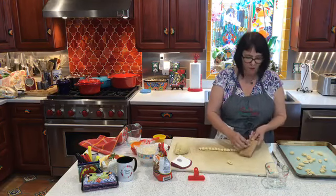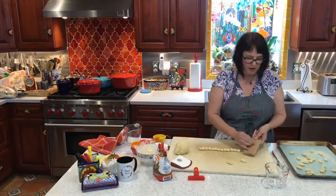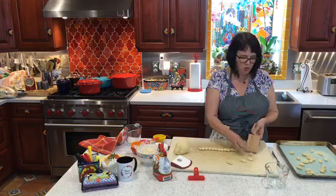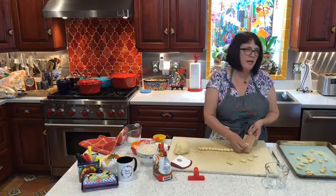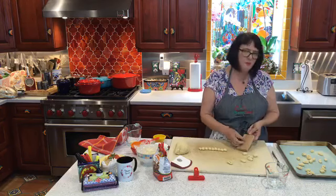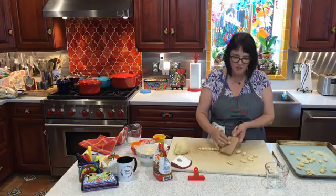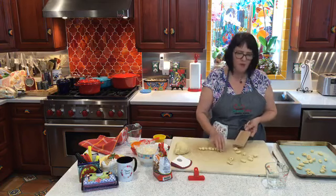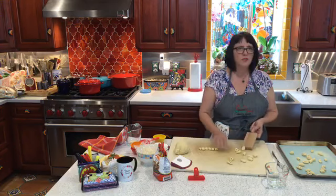There are 3 different ways to serve pasta. There's pasta that's called pasta asciutta, which is cooked pasta that's put on a plate and has some kind of sauce with it. And then there's also pasta in brodo, which means pasta in broth, which is something that would be like a pasta in soup. I know here, one of the popular pastas to put in brodo is tortellini.